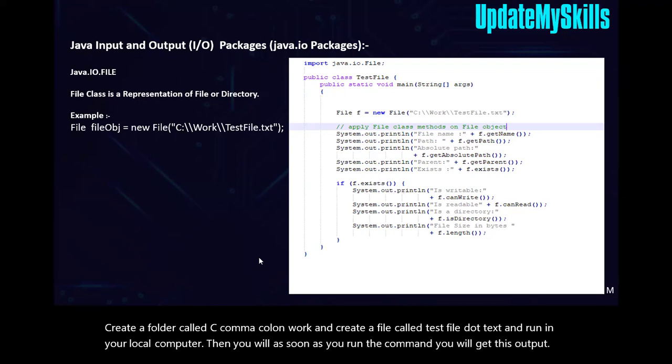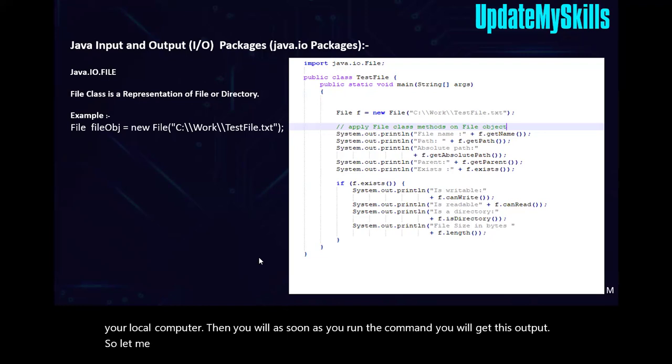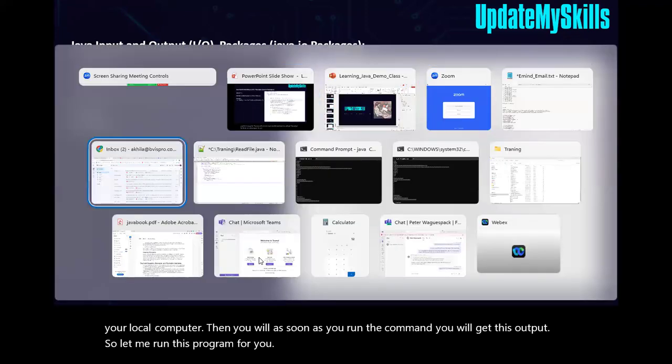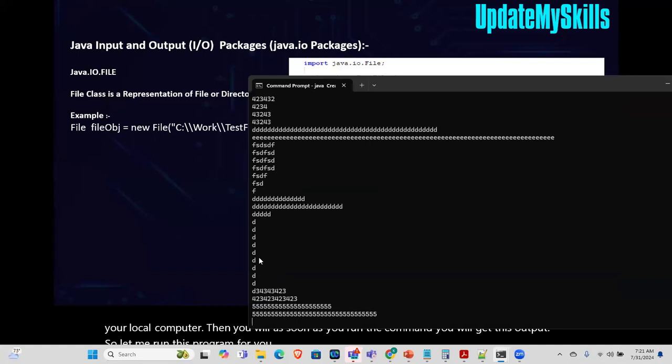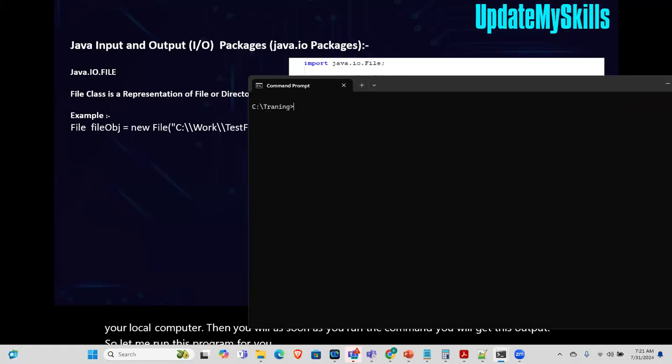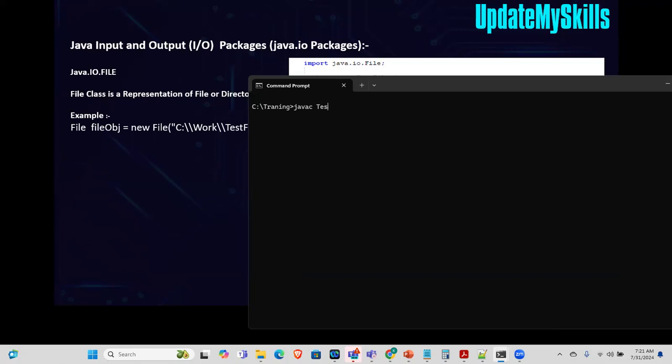Let me run this program for you. Java, the file's java name.